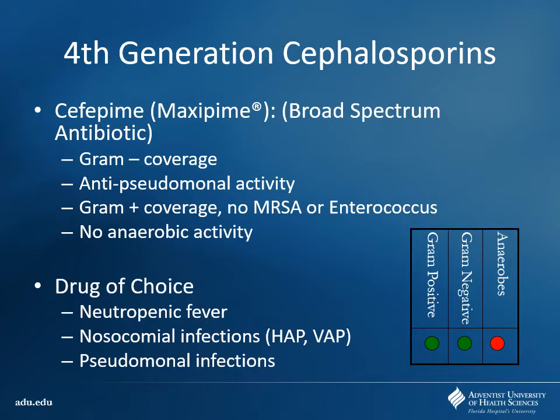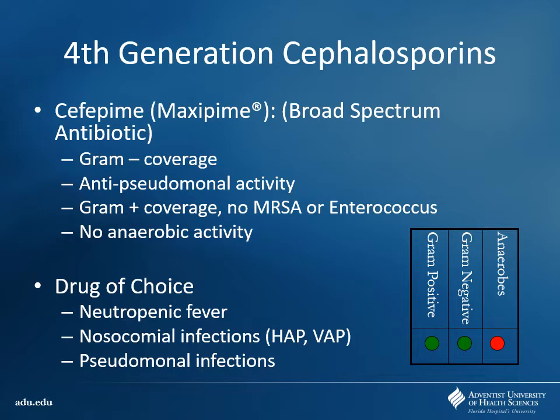But anyway, moving on, next we have the 4th generation cephalosporin. Now, note there is a 5th generation. I did not include it in here because it's still relatively new. It's still very expensive, and you're not going to find it in really heavy rotation yet. I'm trying to show you stuff you're going to find most frequently out there in the hospital or in the outpatient setting. These are things you're going to find all the time when you're working in the ICUs, the ERs, urgent cares, wherever you happen to be.